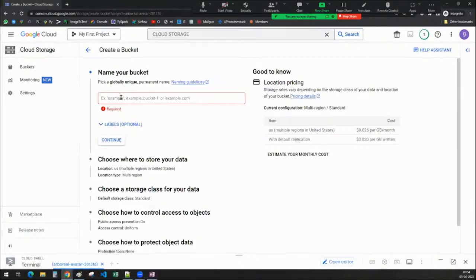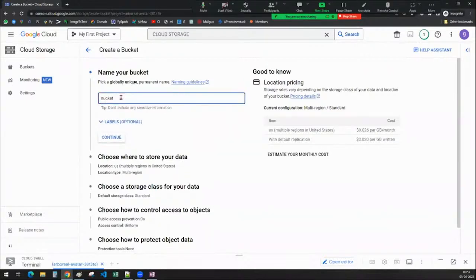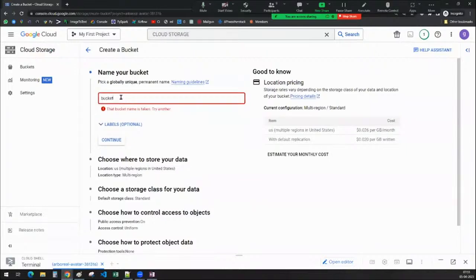It's not me, it's not you, it's everyone. Whoever has worked on Google Cloud Storage so far, for example, I did not create a bucket called bucket, but someone might have used it. So this bucket name is already taken. bucket1, bucket2, bucket3, something like that. If you give a normal name, someone might have used this kind of bucket name already, so you cannot create it. It should be a properly unique name so that you can give it to your bucket.